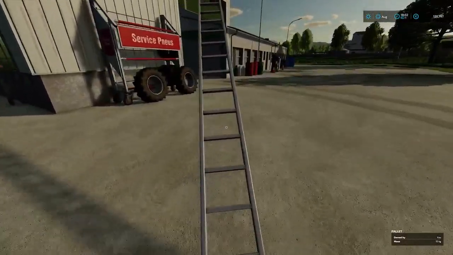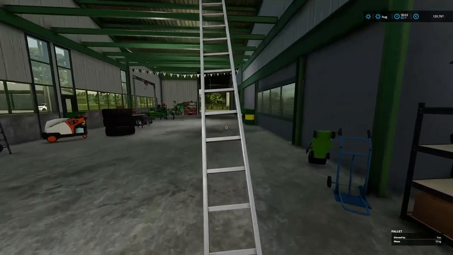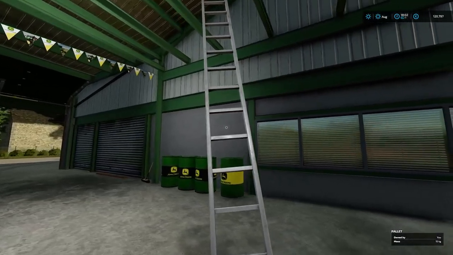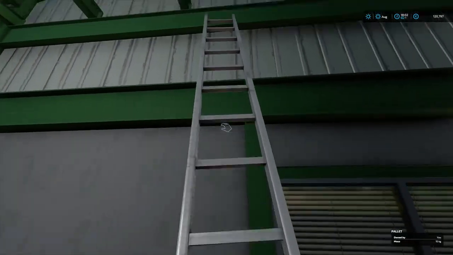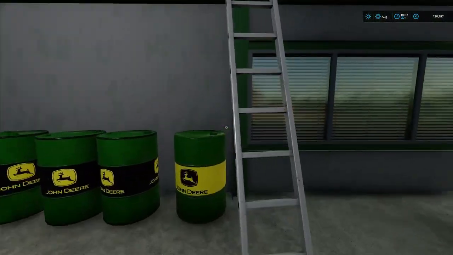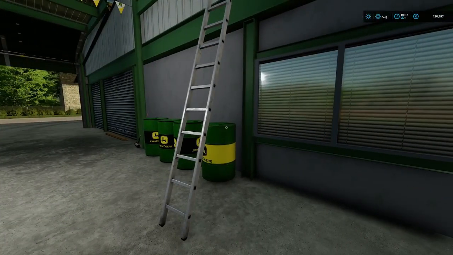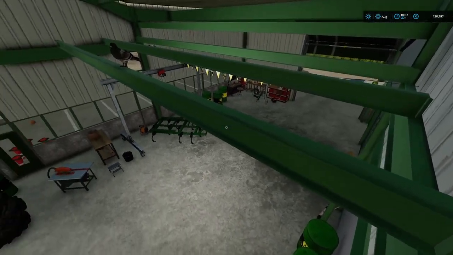The first collectible is in here. So, let's have a look. So, right up here in the rafters. Let's see if we can get up here. I don't think it's going to be that easy. But there it is, look. Oh, missed it. Missed it. Let's try again. Is this going to work? I might have to use a telehandler to get to this. We shall see.